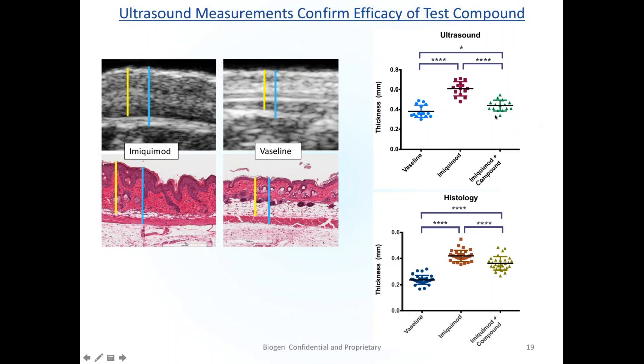So the fact that there's very little statistical difference between our treated group and the control, yet with the histology you see much less significant differences. Well, anyway, the compound treated group is still considerably thicker. Right. We'd have to do this a whole lot of times to confirm whether ultrasound is actually more sensitive or if it's truly more representative.